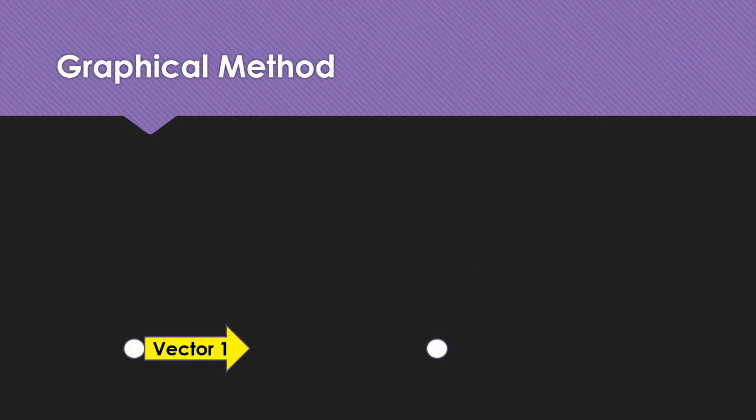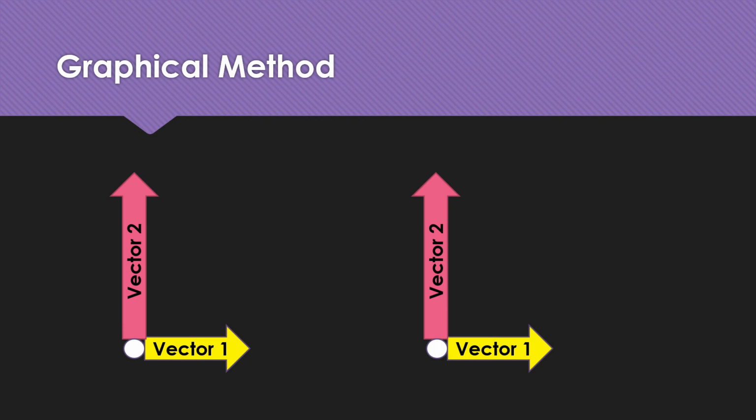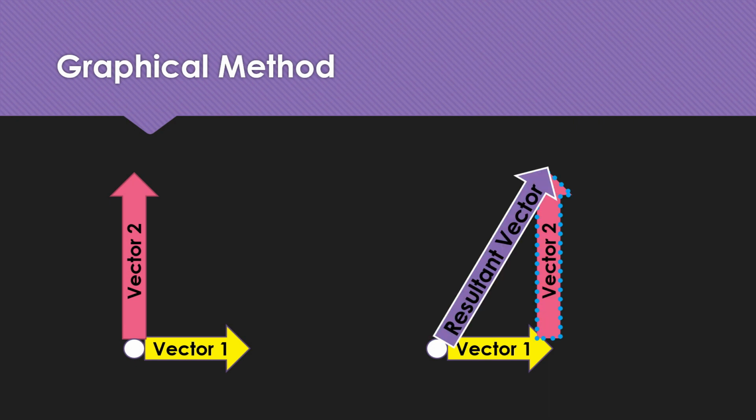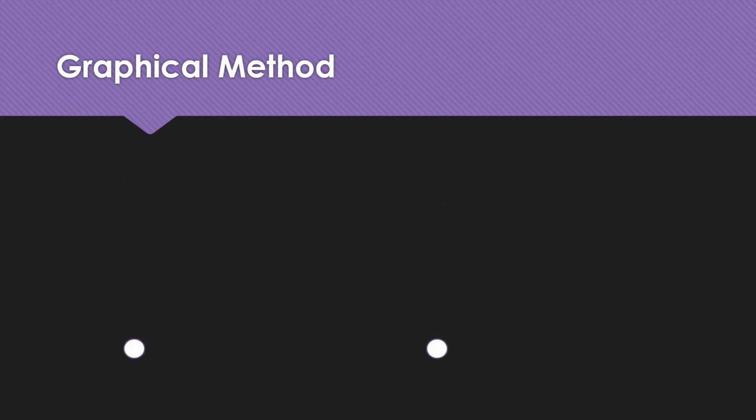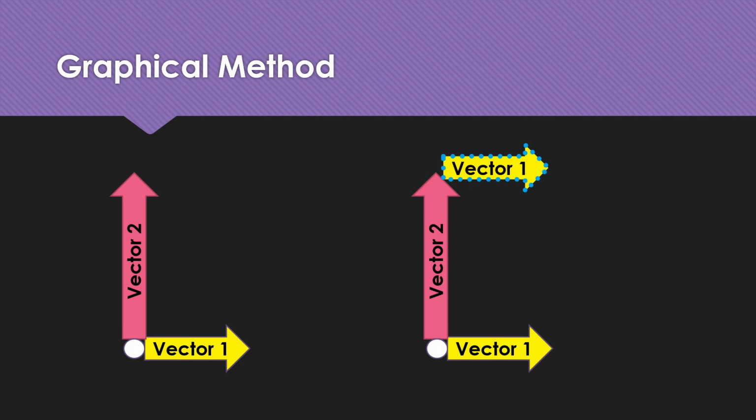How about this? The ends of the two vectors are connected. How can we find the resultant vector? It's by imagining and moving one of these vectors so that we can have a flow. Let's try moving vector number 2. Let's draw it on the tip of the first vector. By doing so, it makes it easier to find the resultant vector. We can do the same process for vector number 1, and it will still arrive at the same result.